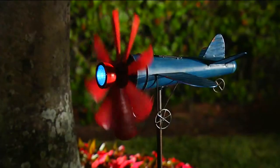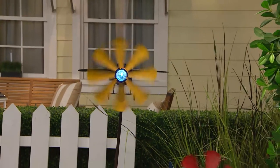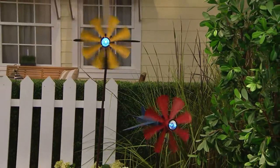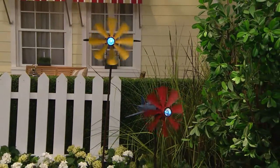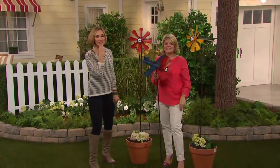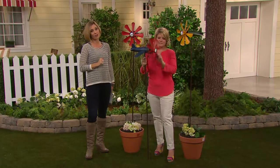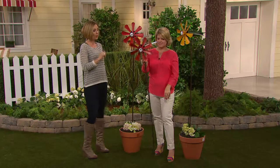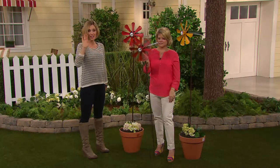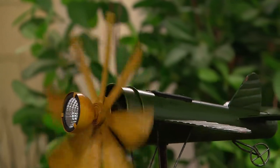I love the idea of putting this out on your back patio. If you don't have an area with dirt to stake it in, you can stake it in a planter. I love suggesting putting things outside your kitchen window because of how much time we spend at the kitchen sink — it's great having something fun to look at. We are already down to less than 200 left in the green option, so please get on the phone right away. If you'd like to pick up both colors, that's easy — pick up more than one and they ship for the same rate, saving on shipping and handling.